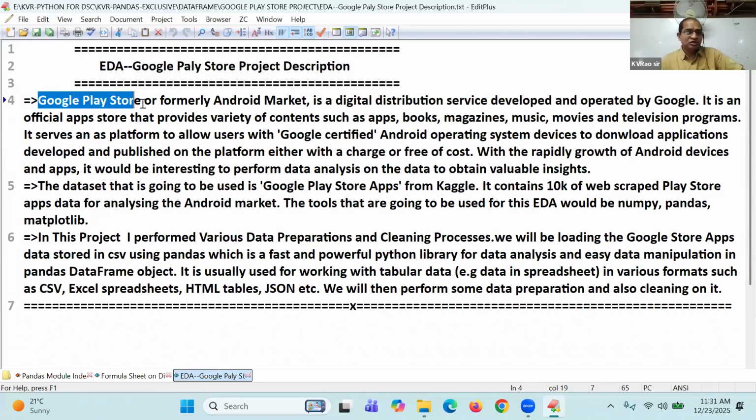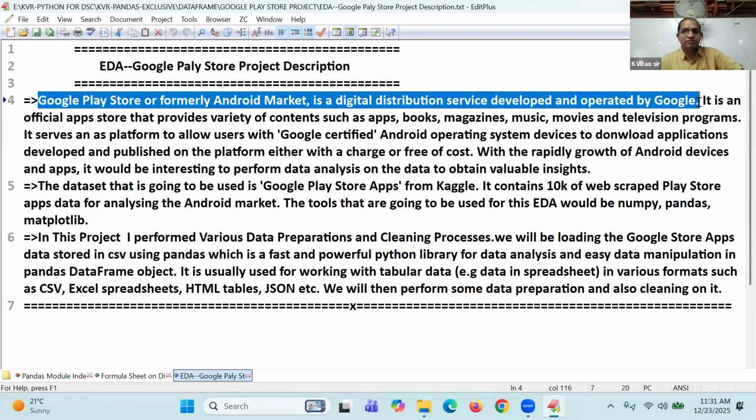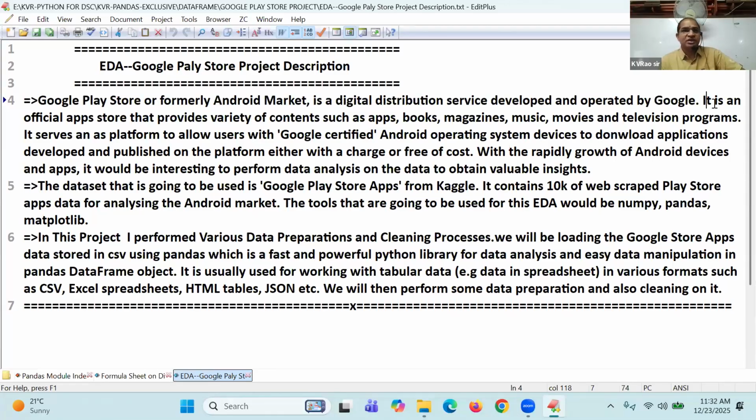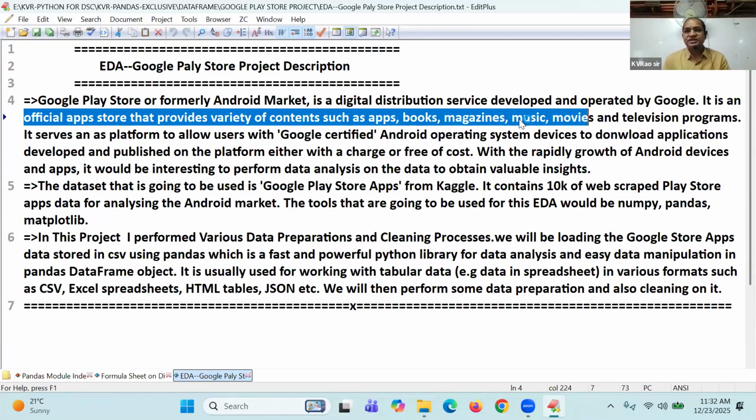Start. Google Play Store, formerly Android Market, is a digital distribution service developed and operated by Google. It is an official app store that provides a variety of content such as apps, books, magazines, music, movies, and television programs.